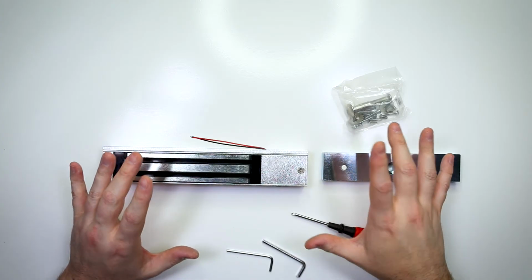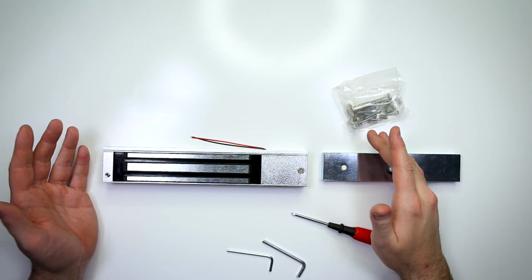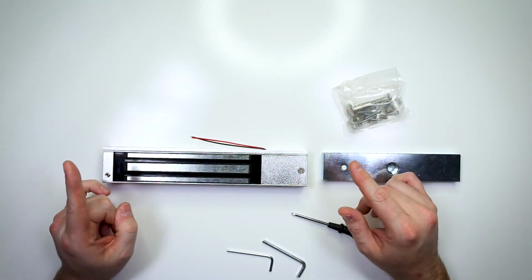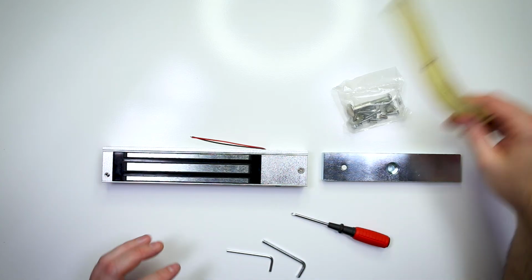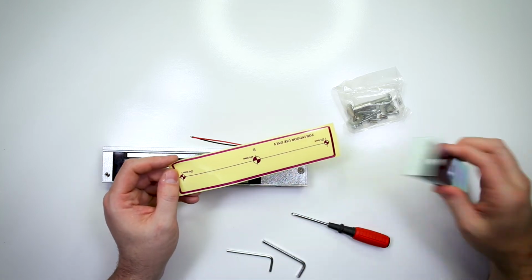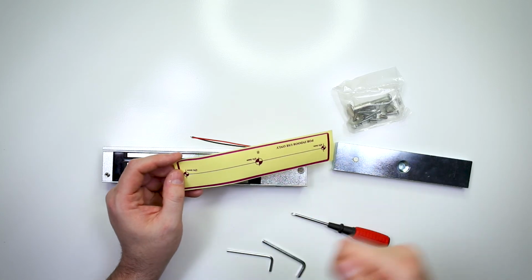So here's the large Maglocks, and again, these are most likely going to be used on doors or something that is going to require a lot of holding force. Now, one thing that's very interesting about these that I like is what comes with these larger ones is this little sticker here that lets you line up the mounting plate. It shows you where the holes go for the things in the back and where this hole goes. So you peel this off, stick it on the door, and you just drill into it.